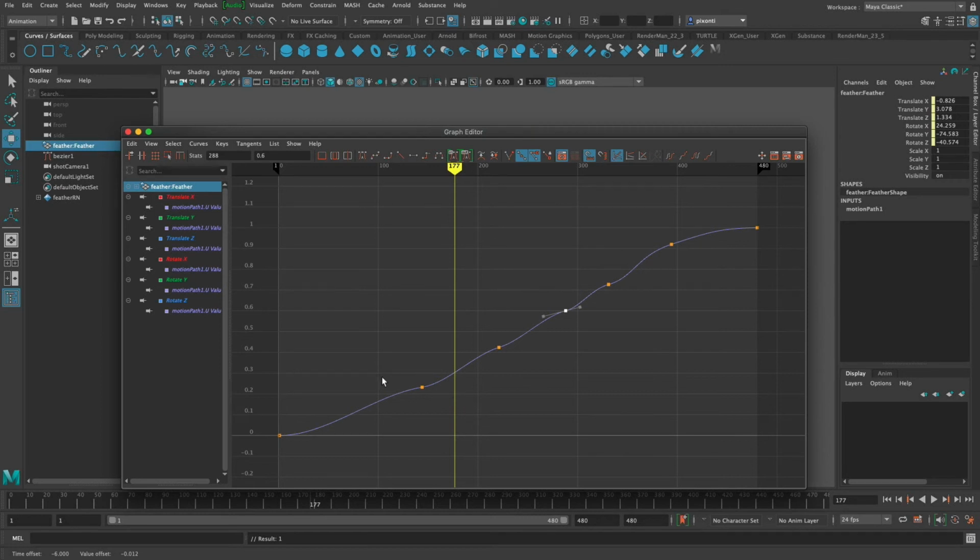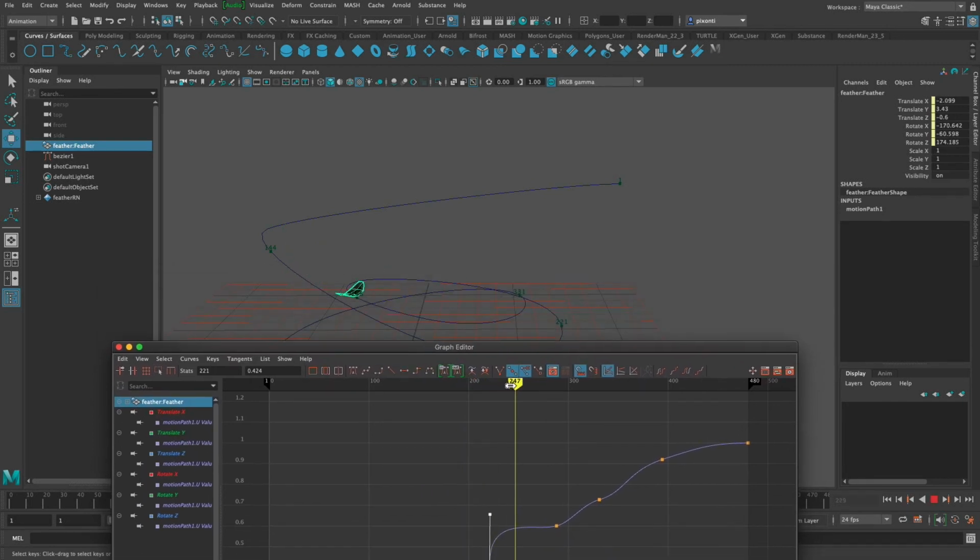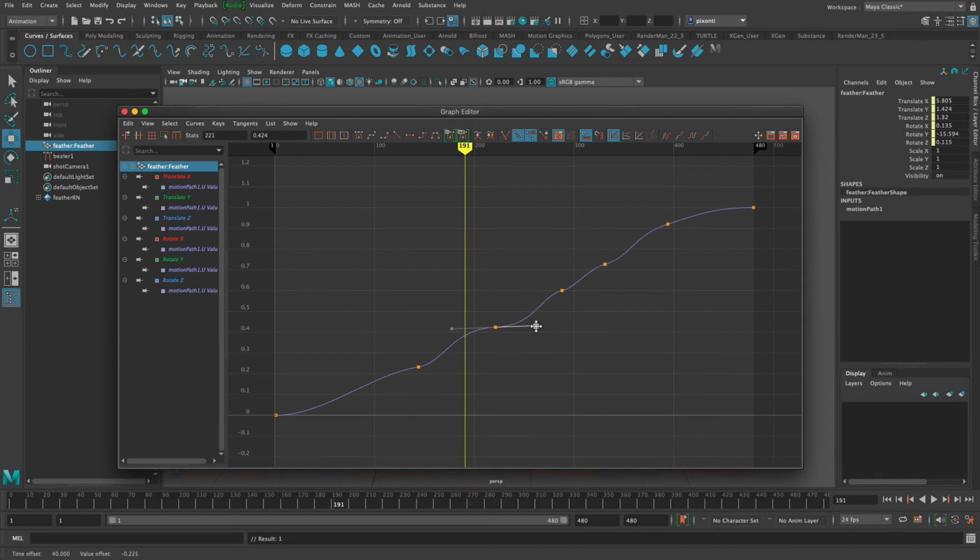The more flat or more horizontal the animation curves, the slower it's going to go, or it's even going to stop, right? So if these are completely flat, it's going to stop right there and then speed out. If this is like this, it's going to go super fast in that place. So you'll see right there that it's sped way up, right? So I don't want that, and I don't want this, and I definitely don't want that because I don't want it going back up the curve.